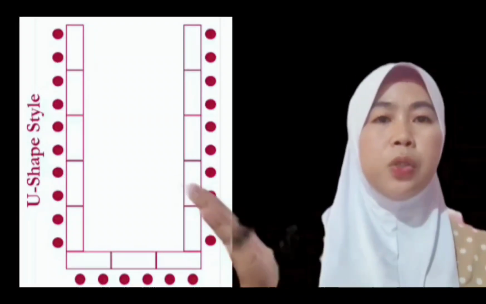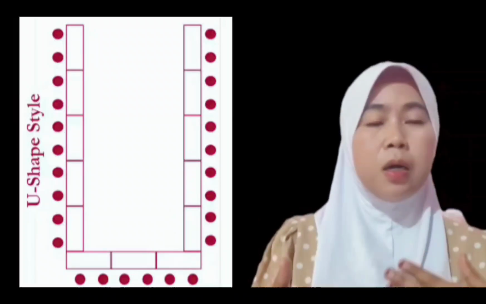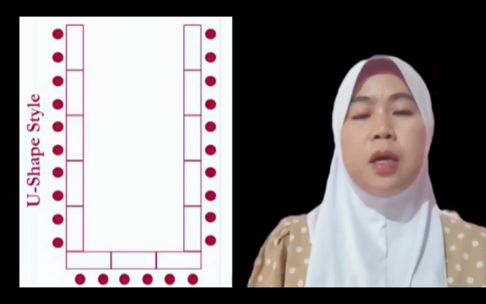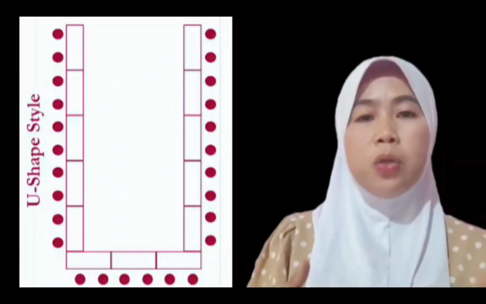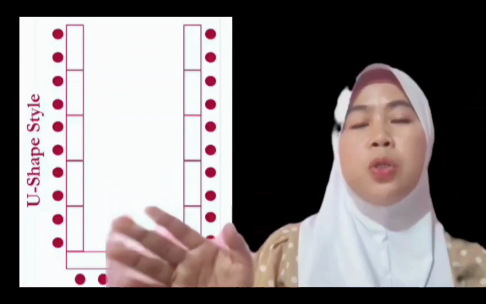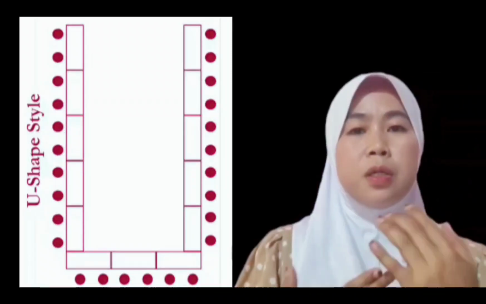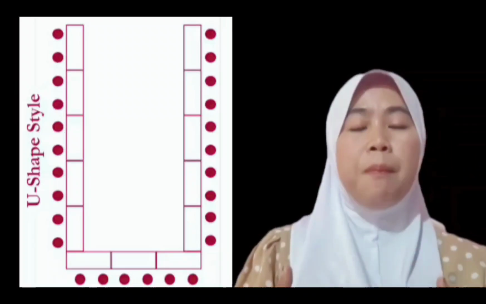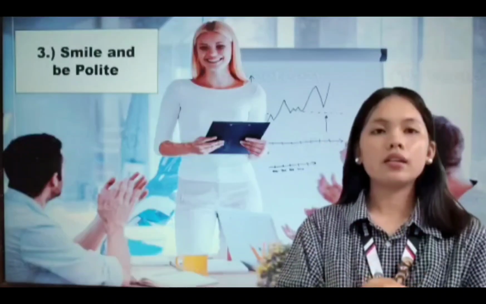And the last one, the seating arrangement style for the small group, is the U-shape, which can promote collaboration. It is usable for role plays, and it is open for the audience to suggest anything they want to say or tell about the speakers. So those are the seating arrangements for the small group, and I hope it can help us manage ourselves in terms of being effective speakers, and I hope we can apply it in order to be professional, effective speakers.